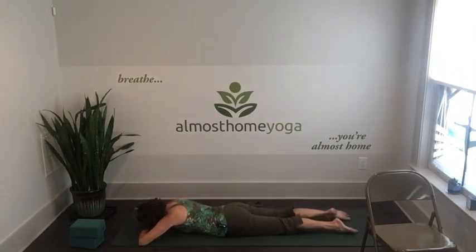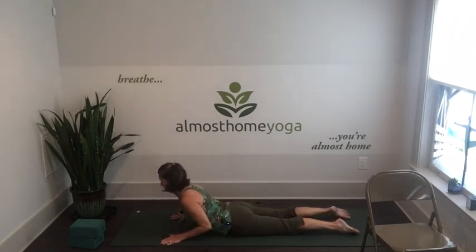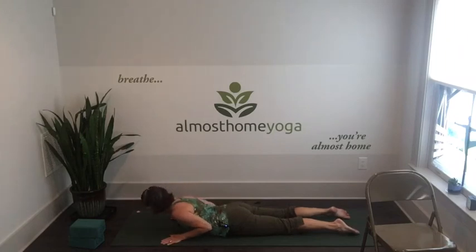So doing a couple of variations of cobra pose and locust pose to finish. Take your hands underneath your shoulders. Squeeze your elbows and keep pushing your feet into the mat and mostly using your back muscles. Gaze at the front of your mat and inhale, lifting up. And exhale, forehead to the mat. We're going to do that 2 more times.